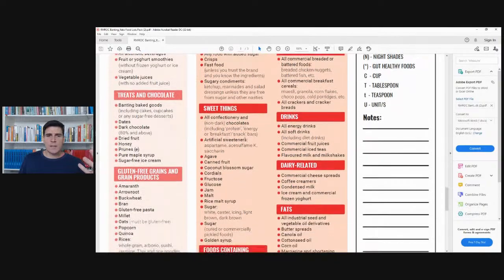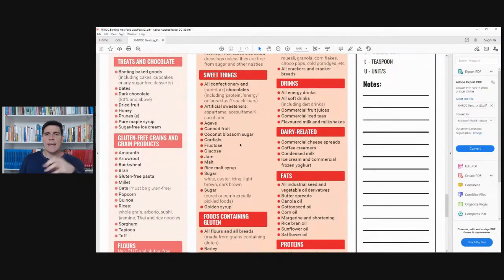When it comes to sweet things, a lot of people who are just entering into this health environment have never really looked at their health, never concentrated on what they're eating, or never really read labels. There are a lot of health messages out there, especially on sweeteners, that could lead someone to believe that they're eating something healthy when it's not. The classics are agave nectar and coconut blossom sugar.